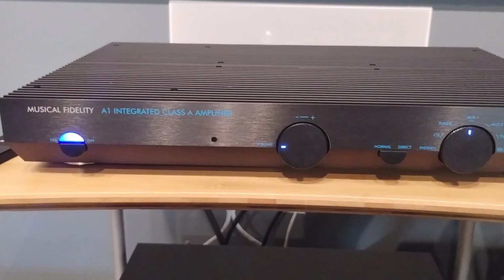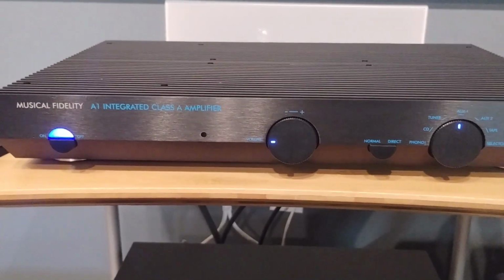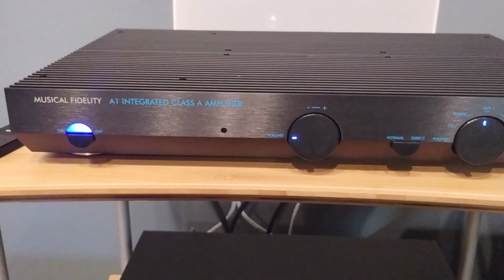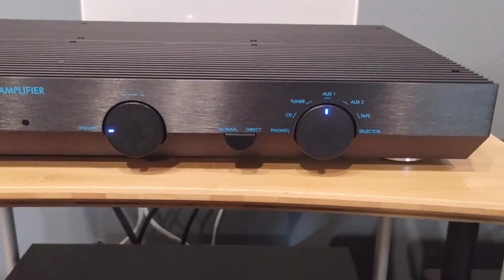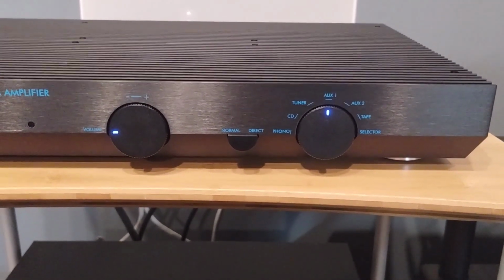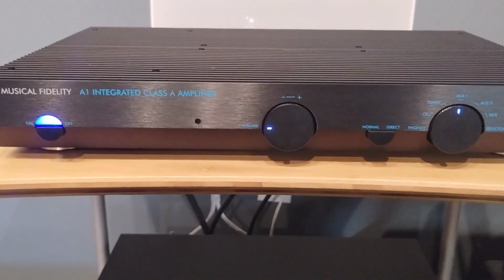Everything capacitor-wise in the signal path is polypropylene, ultra low noise, no electrolytics, and resistors are low noise metal film. You've got to remember when this amp first came out in the 80s, most guys were still engineering amps with carbon composition resistors. So having all metal film in the signal path is really a cool thing. And they didn't change anything. Everything is just the modern equivalent, the same specs, and all your capacitors are the same microfarad.